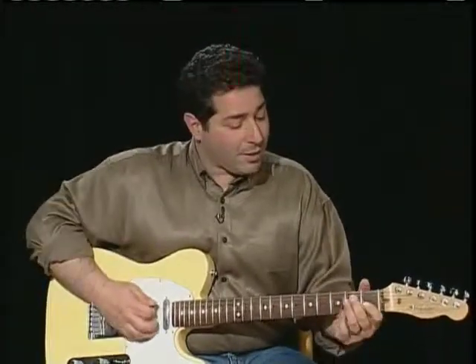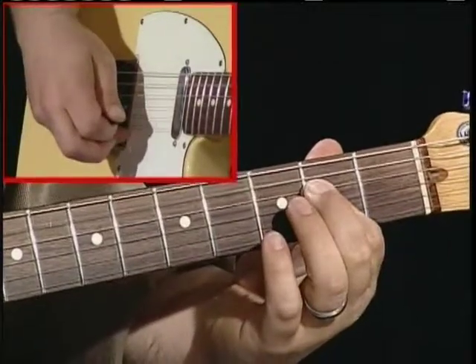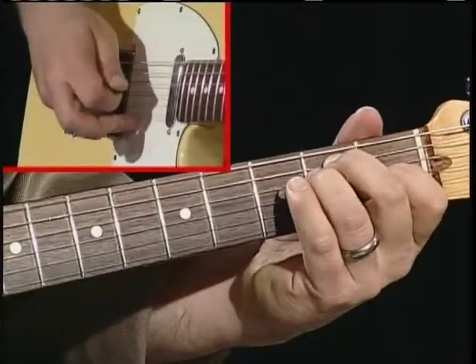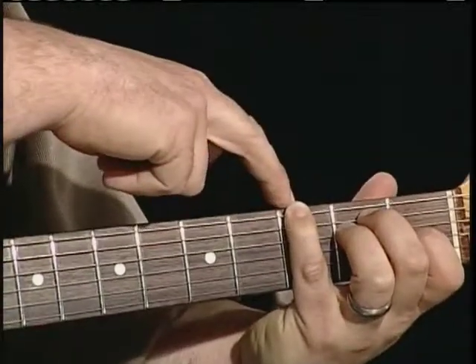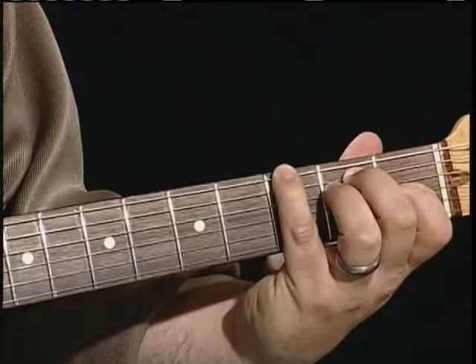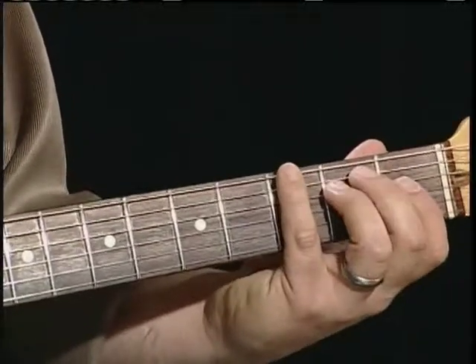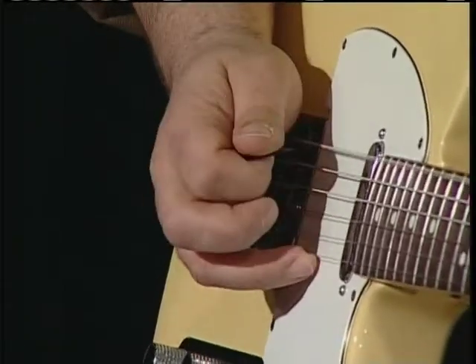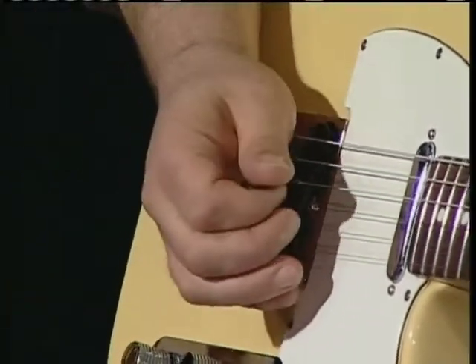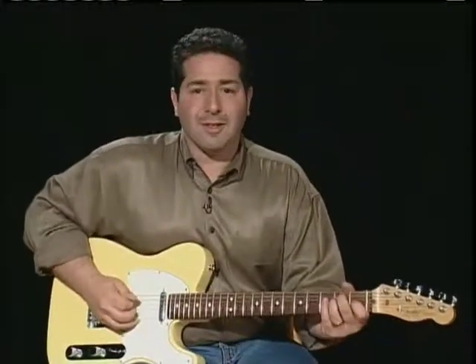Now, let's combine that E. Try that with me. And then we move our pinky here. And this note is a G, which is the sixth string third fret. As my pinky is fretting this note, I slowly shift my hand into this A position. And what that does is it gives you a really kind of percussive feel. So with the riff so far, let's put that right hand to work. You hear how all of a sudden that sounds a lot funkier, a lot cooler.